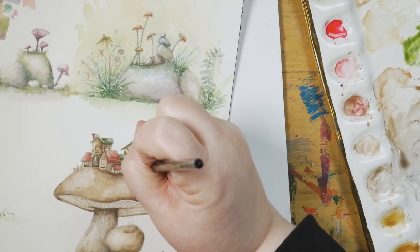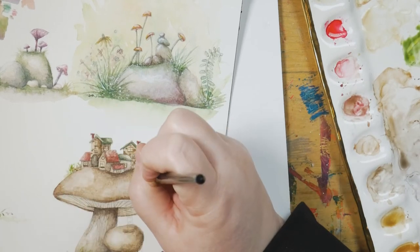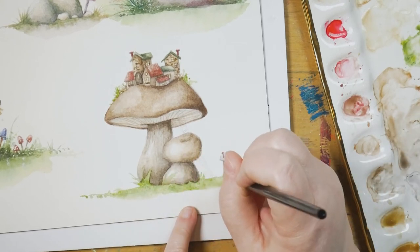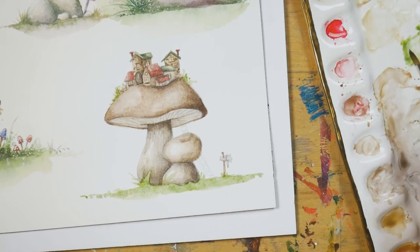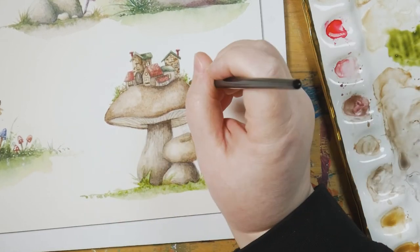Because even though I did have the underpainting, it wasn't as dark as I wanted it. That's why you keep seeing me do so many layers. But giving that texture of those lines to the shaft of the mushrooms gave it so much depth. I loved it. It brought it to life and gave it that rounded look.